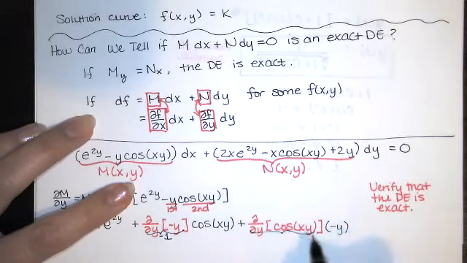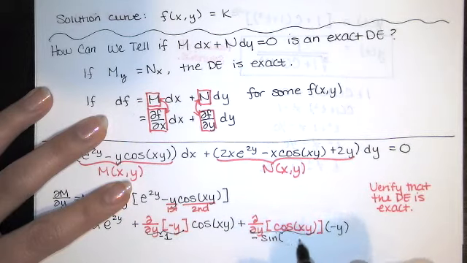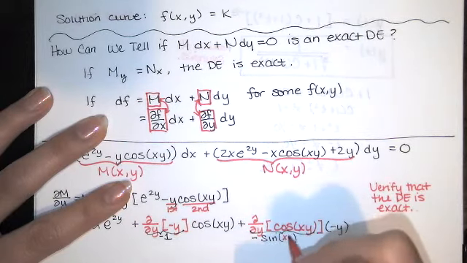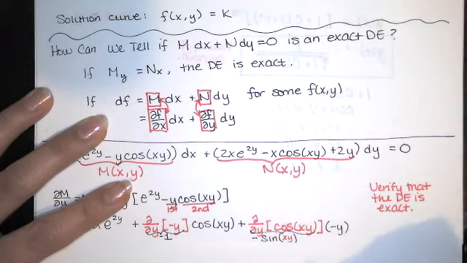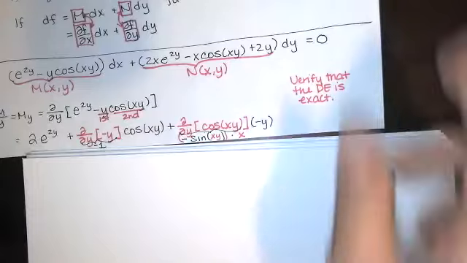And then the derivative of cosine of a function is negative sine of that function, times the derivative of the inside with respect to y, treating x as a constant. So I'm taking the derivative of xy with respect to y, thinking of x as a constant. I want to look at this as a constant times y. The derivative of a constant times y is the constant, and the constant in this case is x. So that's what I get there. Let's keep going.